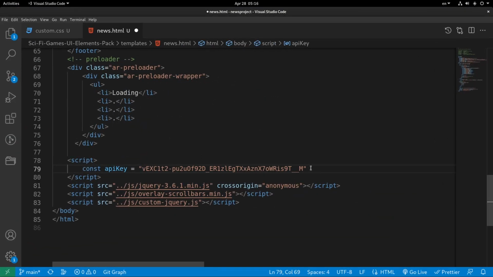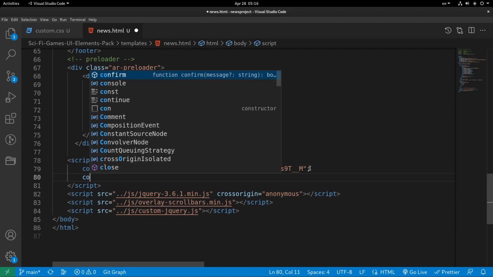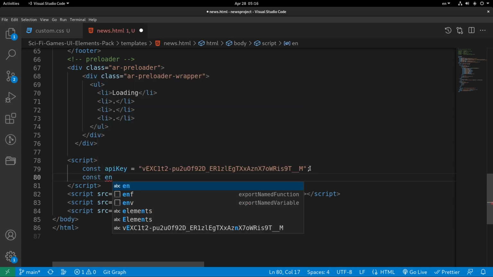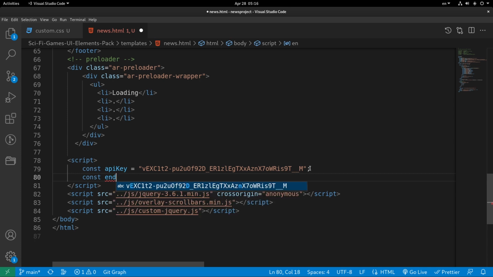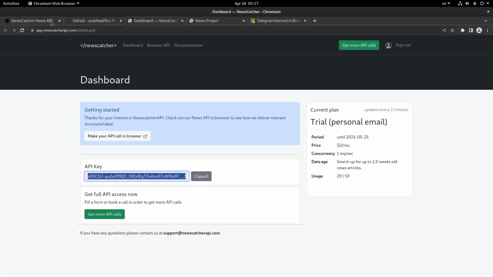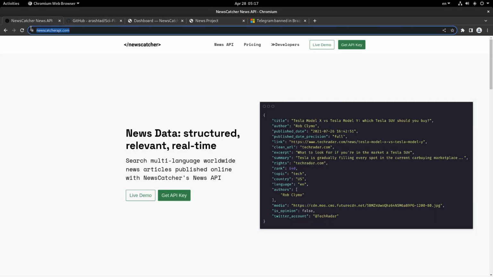Now let's also add the endpoint. So const endpoint, and notice that both of these should be placed inside quotation marks because they're both strings. Here I'm going to copy and paste the link of the NewsCatcher API.